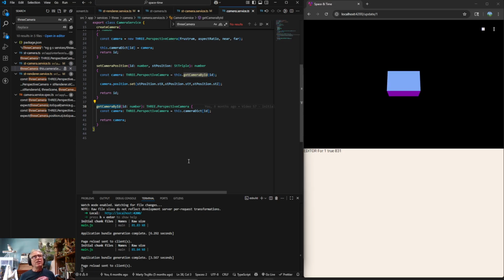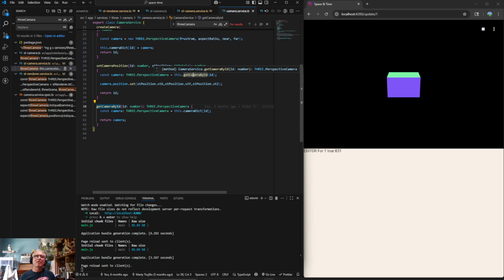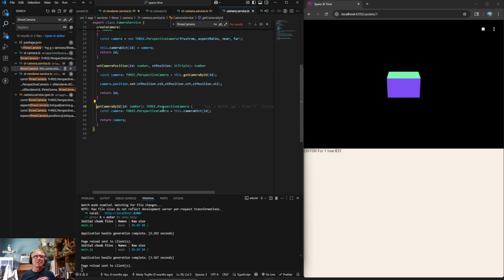All right, so here we set up our camera. So get camera, set camera, so it sets the position. Equals this get camera by ID. That's this one.